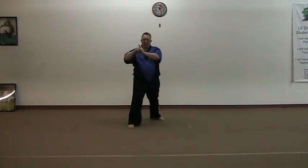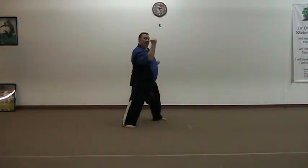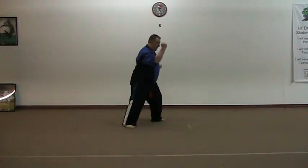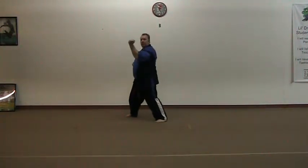Now, because my fist is already loaded from our scholar and warrior, the first move is to take my left foot, step back to my right neutral, and do a right inward block. Now, as you learn very early, everything that you can do on one side of Kempo Karate, you can do on the other. So from here, I'm going to step away with my right foot. I'm going to turn and do a left inward block that meets it to beat it.